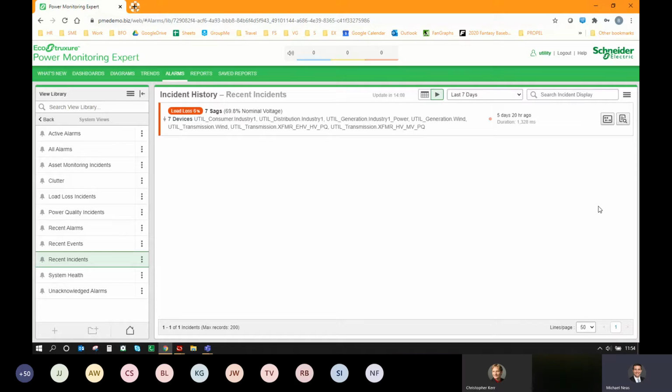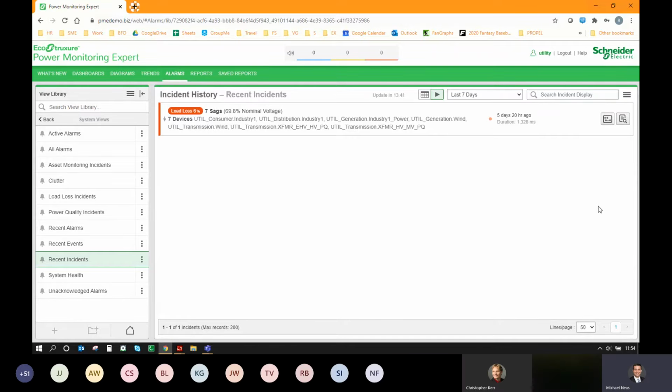So we say if a bunch of sag swell events come in from across your system from multiple devices, they most likely came from the same event if they're within the same hierarchy. And we group those together into one incident that you can then drill into if you would like to see more information about it.